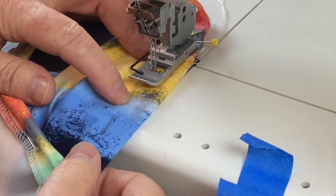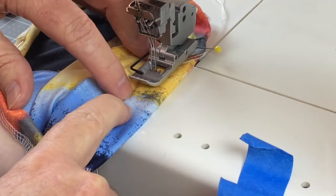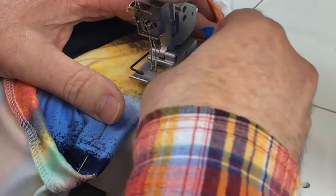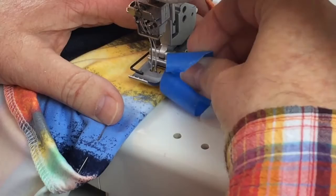And there's also some markings here on my presser foot, but those also go with the needles. So I wanna make sure that one of those needles comes here, because the idea is that we actually cover the cut edge, if you have one. Now I've overlocked, so it's clean finished. So once you've got that all set, take a piece of tape, and this is painter's tape, so it has low tack, and then just tape it here where the edge of your garment is, where the hem is. And we'll try to make that as straight as I can.